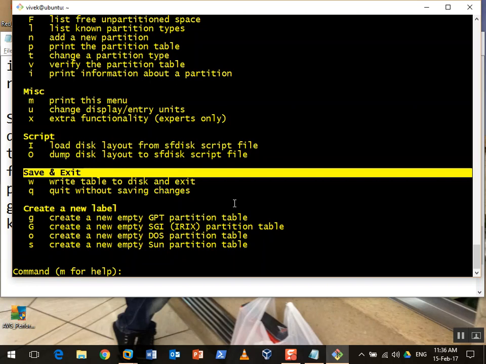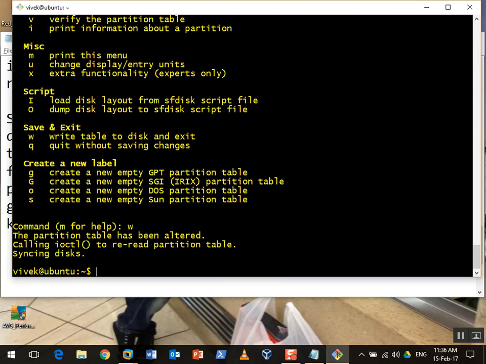So if by mistake you started the fdisk utility with the wrong device, or a device which you were not supposed to partition, you can still quit without making any of your changes persistent. The moment you press W and hit enter, your changes have been made persistent. The changes have been recorded on your device.